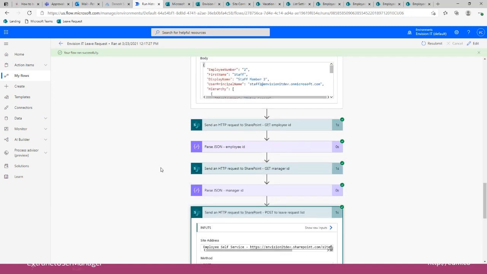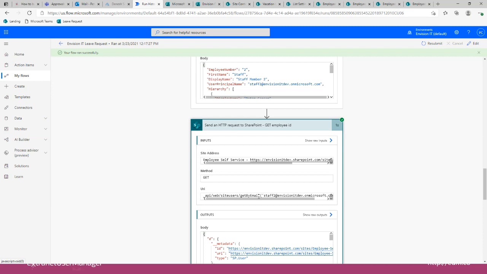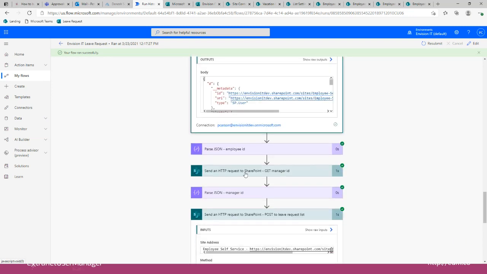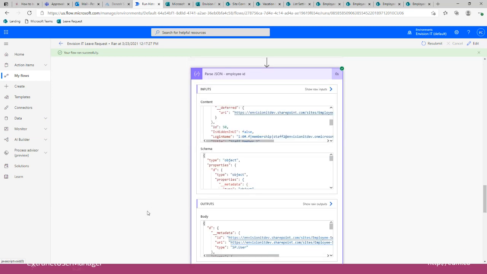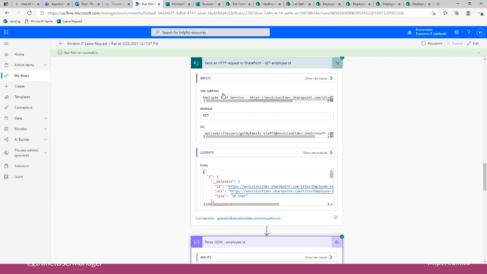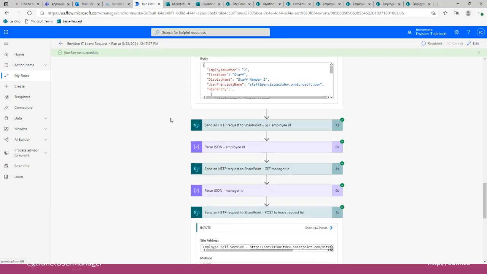So what we have to do is actually do a request to SharePoint to say, do a post to this API endpoint by email address to get that user's ID value back. So that's what this is doing. And then we have to do the same thing for the manager as well. Then we can parse that out and get the actual ID number as part of there. There's our ID of 50 that we're using here. So it takes a little work to get this part here, but once you've got it figured out, it works really well.